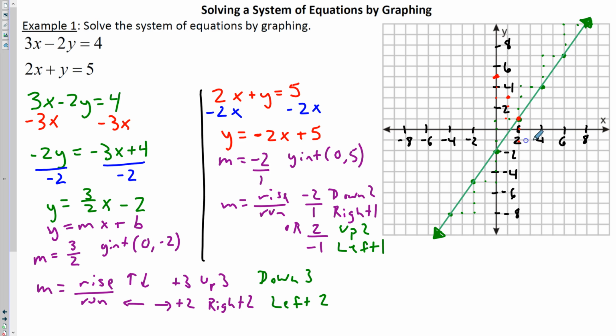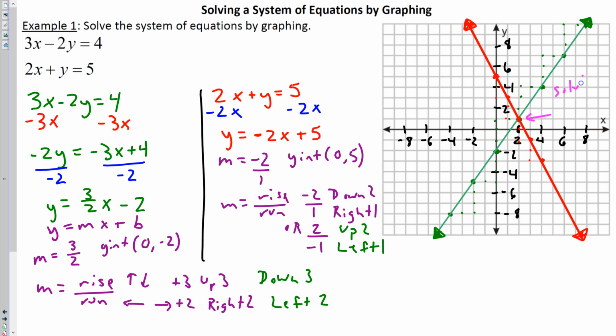So again, go down 2, right 1, down 2, right 1. Since I was fortunate enough to already get my intersection point, I don't necessarily have to be quite as careful on graphing this line as I was with my previous one. But let's show our straight line and then we'll write our solution point. So there is my straight line with arrows on each end. And then I would look at the intersection, that point that I found a short while ago, where our 2 lines both share that same point. That's going to be our solution.